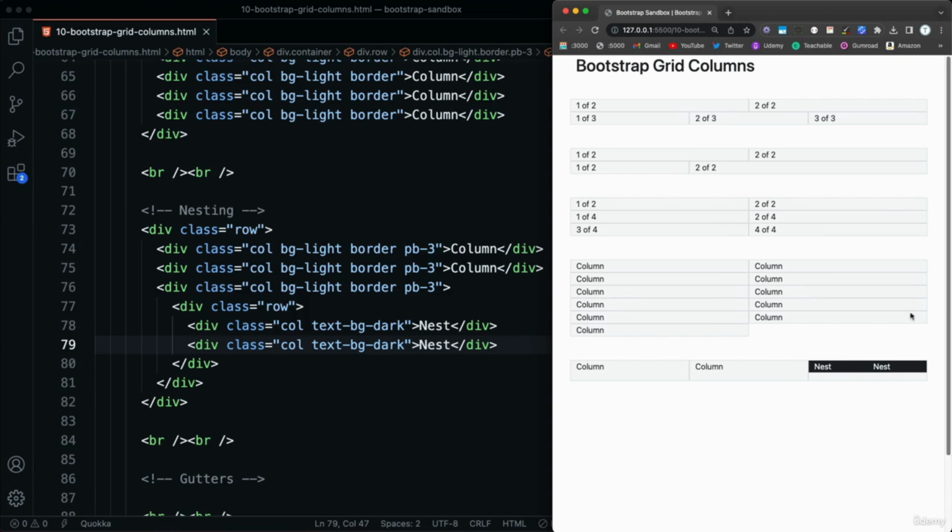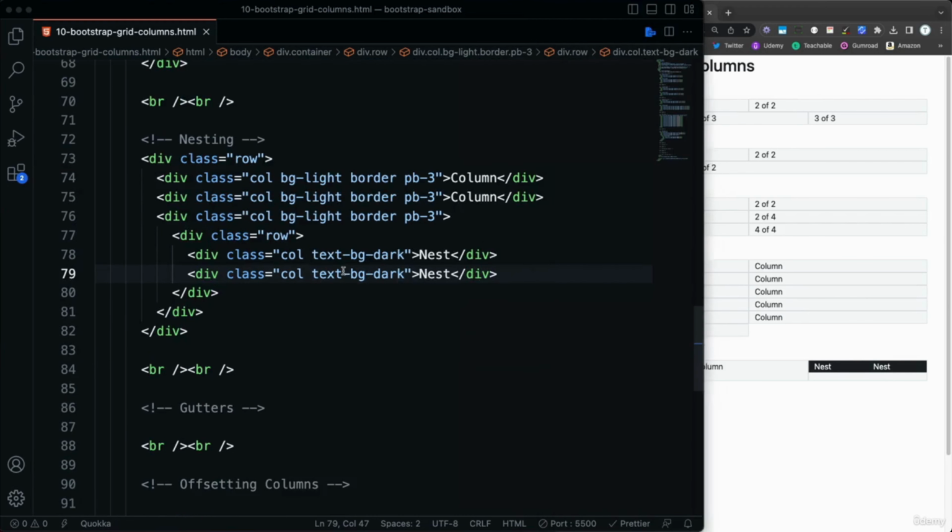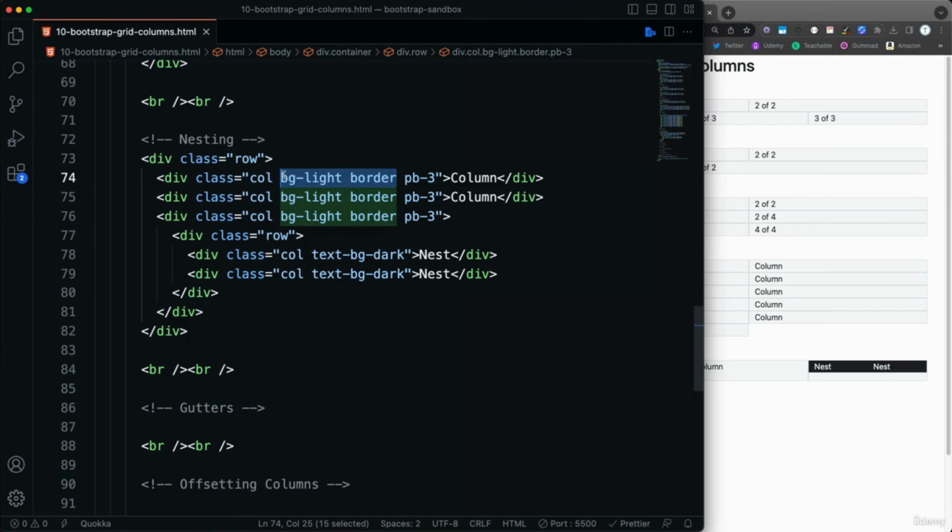And then if you want to add space in between, now usually you wouldn't put the border and stuff on the actual col. You would have like a card or something inside of it.